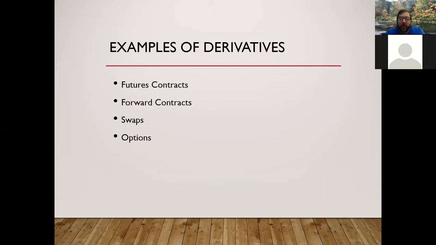But if you want something that's going to be more tailored for what you need in particular, that's where we'll start doing things like the forward contract. So this isn't going to be standardized. These are going to be contracts that we're going to negotiate at that time. And so you'll see this used a lot for something that's just going to be a little bit more unusual. When we were offsetting fuel prices, that was really easy as a market. But maybe you grow rye, and it's not nearly as large of a market as something like corn. And so you may want to come up with a specialized contract for that. And the forwards can help with that.